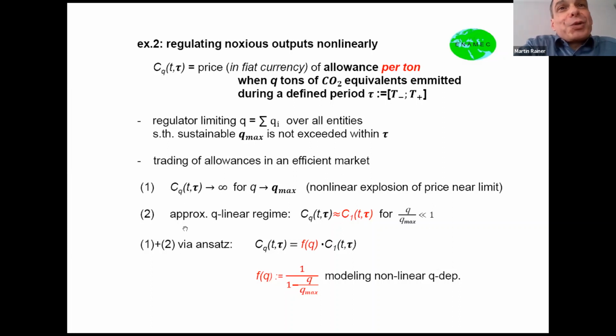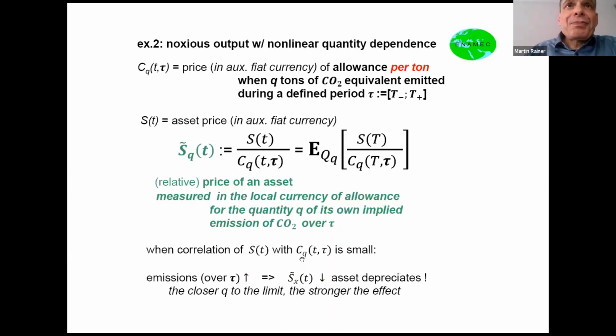from reaching such a limit with their produce. And this can be done, of course, by setting up such a nonlinear dependence in the price. So if I'm a regulator and I can regulate the quantity dependence of the price, I can put in a quantity dependent factor which prevents, efficiently by free trading, the excess of the quantity. Okay, so this is the idea of that.